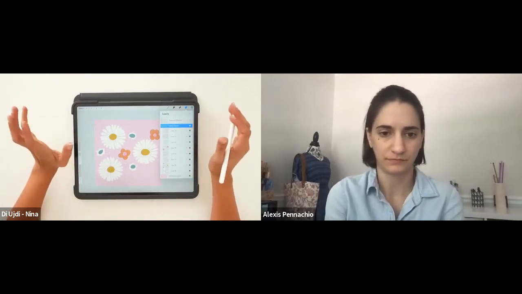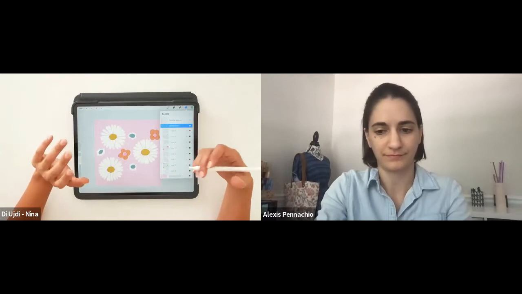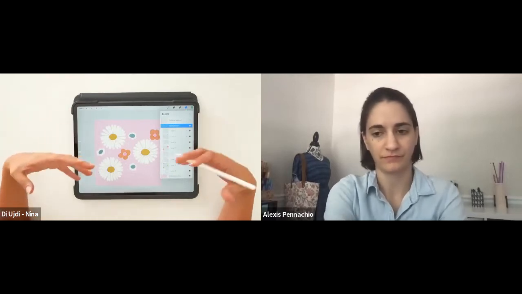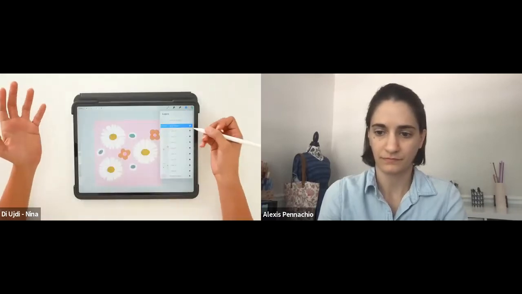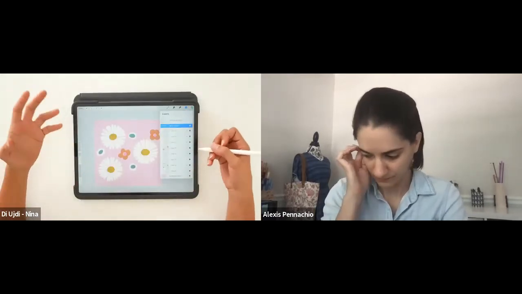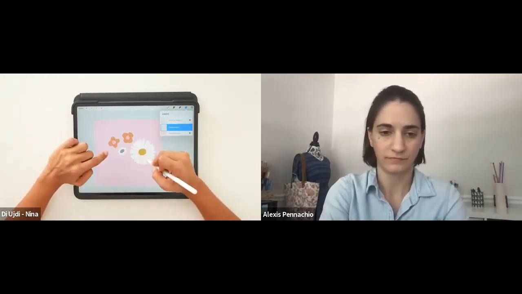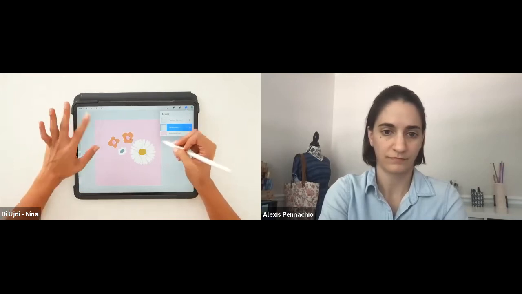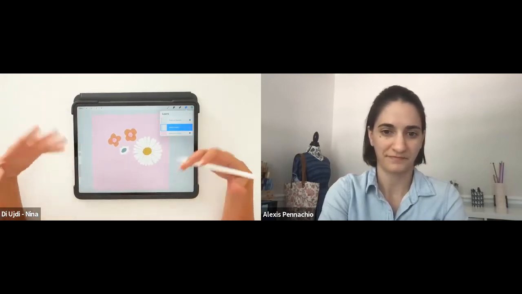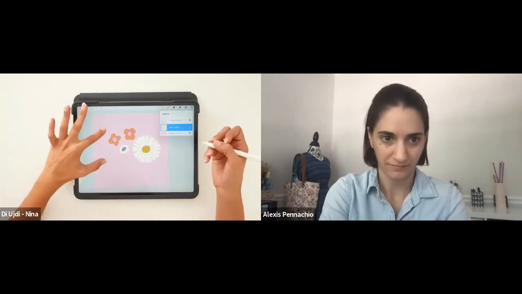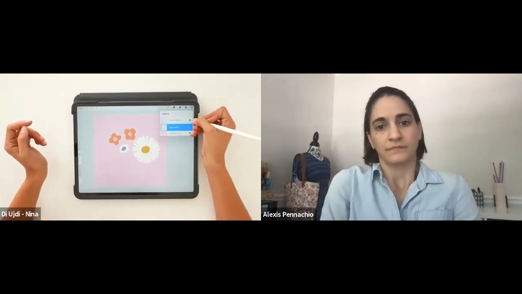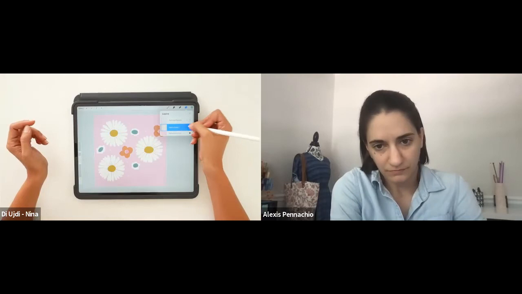My biggest advice, even if you're starting out, don't merge things together, because later you might want to change the color, you might want to change something, and the only way to do it, and also to be able to send a file to clients, is to have an editable file where the layers are separated. Okay, and you can see here that I made additional elements, and this is just because of the live class. If this was reality, I would definitely just draw the elements when I needed them. But anyways, let me bring back the pattern swatch.